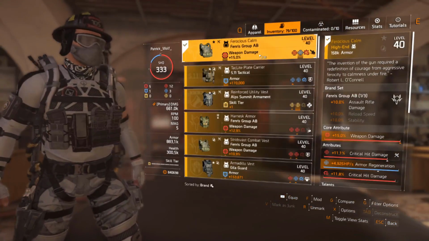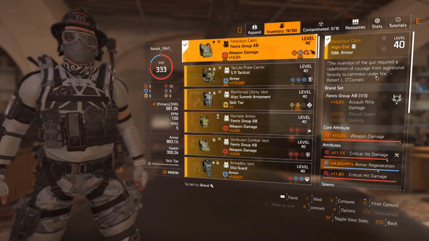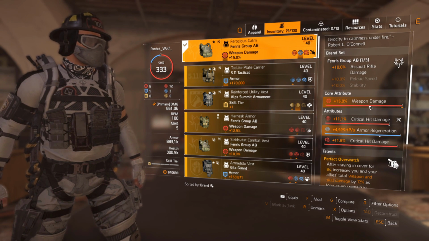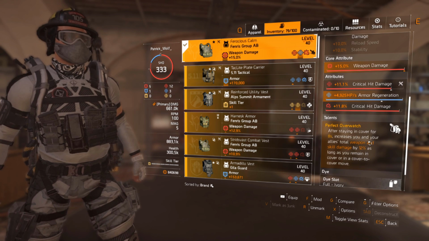Then the chest piece is going to be a beautiful Ferocious Calm. I got this from farming the Dark Zone, Fenris. It's got max weapon damage, crit damage rolled on it, another crit damage mod, and then perfect Overwatch.